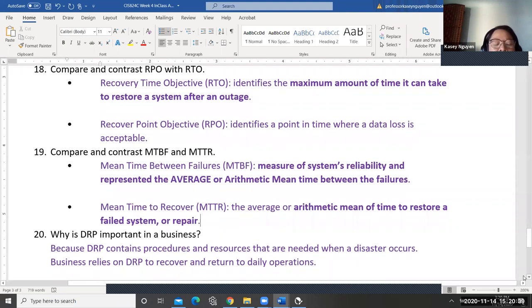And then lastly, number 20, why is a disaster recovery plan important in a business? Because the disaster recovery plan contains procedures and resources that are needed when a disaster occurs. Business relies on the DRP to recover and return to daily operation.